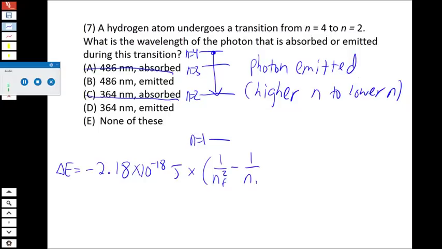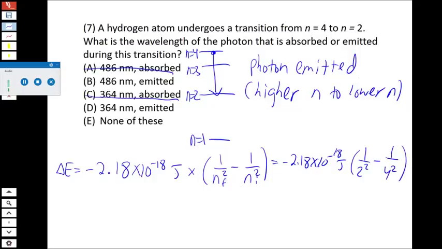Again, this is talking about a difference in energy, so it depends on the 2 different n values that we start and end at. For this particular example, we're going to put that constant out front, and the 2 values of n are going to be 4 and 2. The final value is where we're ending up, which is n equals 2, and the initial value is n equals 4.